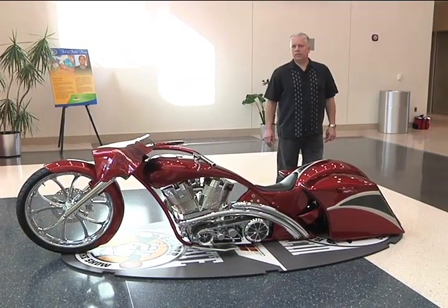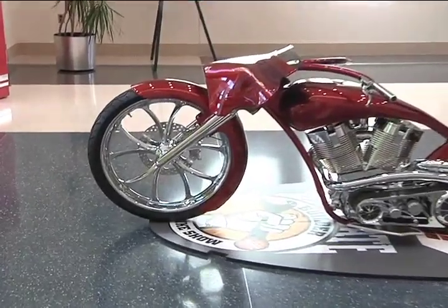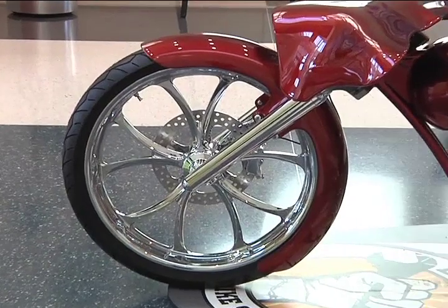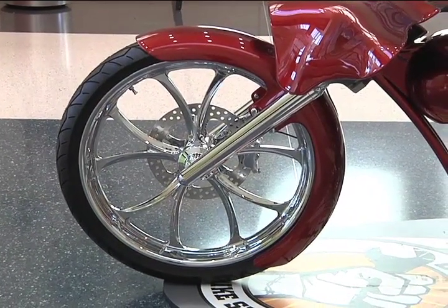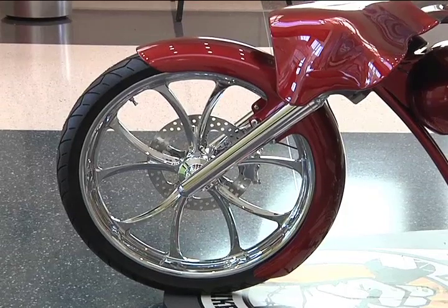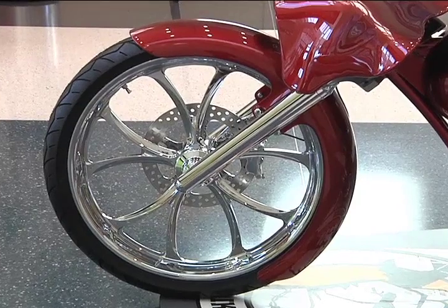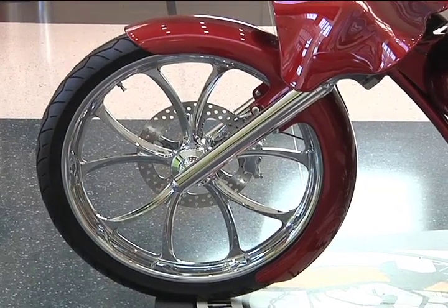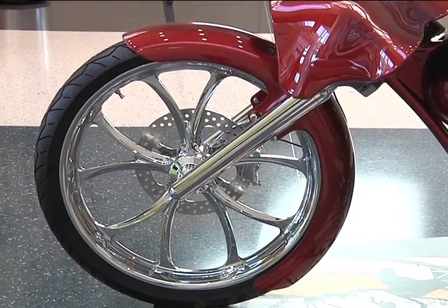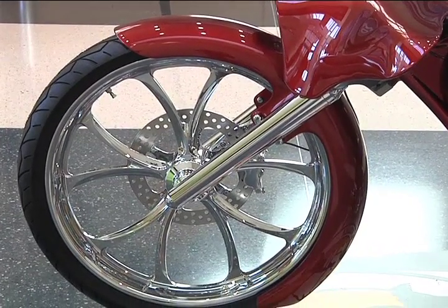Let's talk about the fabrication. Let's start at the front end on that. Yes. And with the wheel, the rim and the wheel, and let's go forward from that. Well, starting with the front wheel is a 23-inch Performance Machine. It's got a Purse front end on it. It has KW Customs air ride in it.